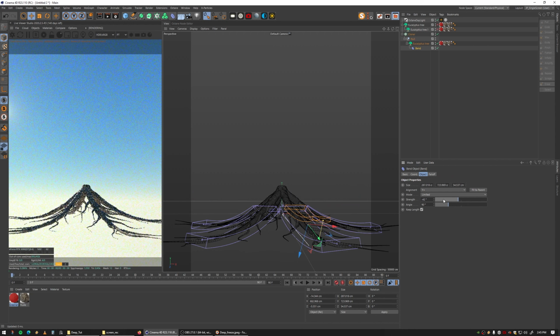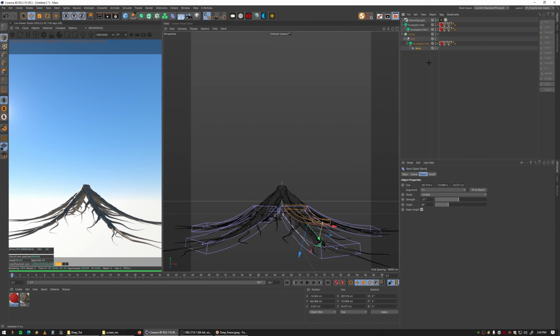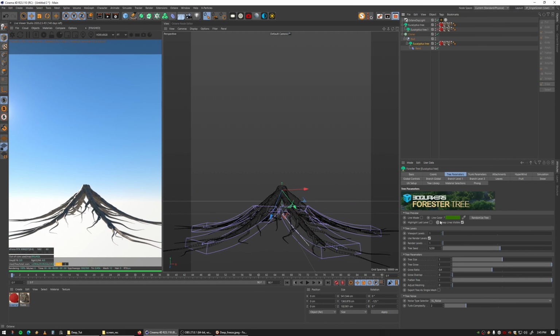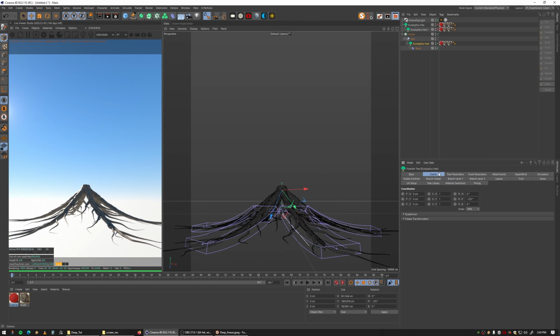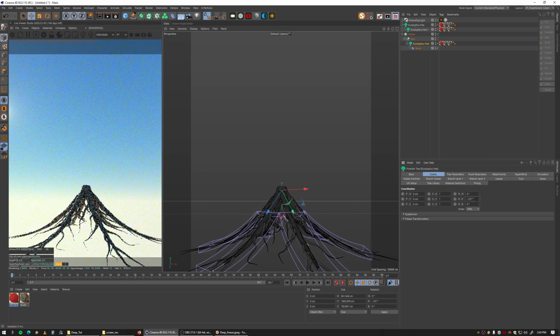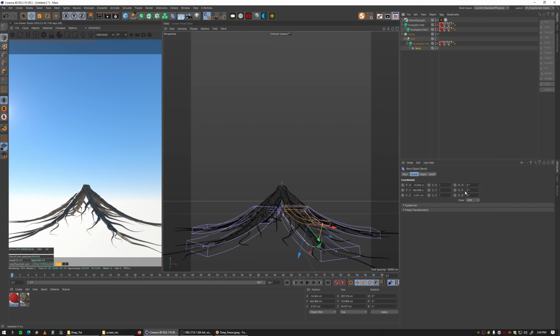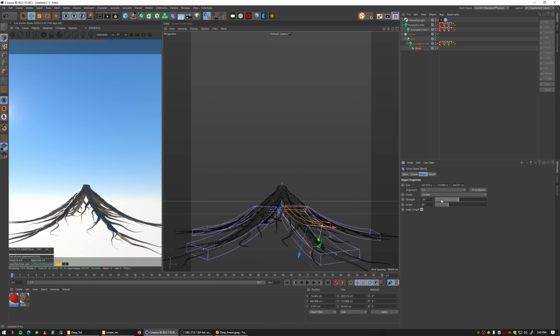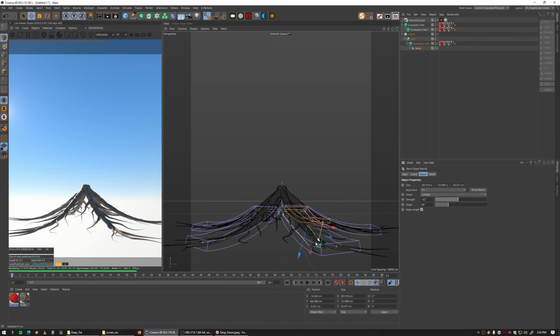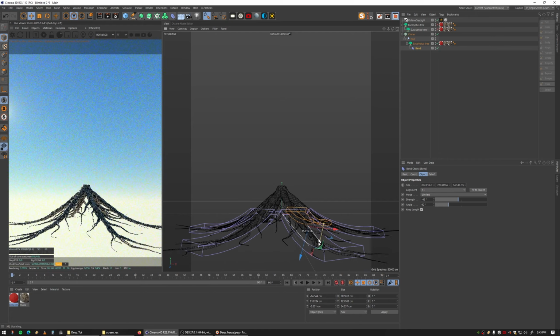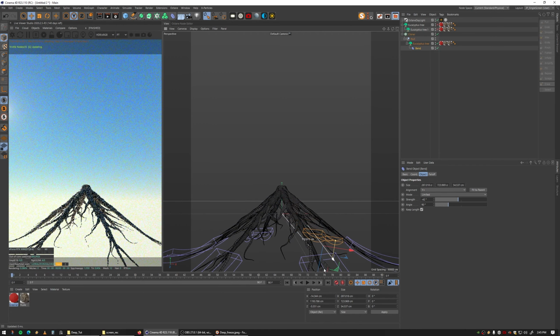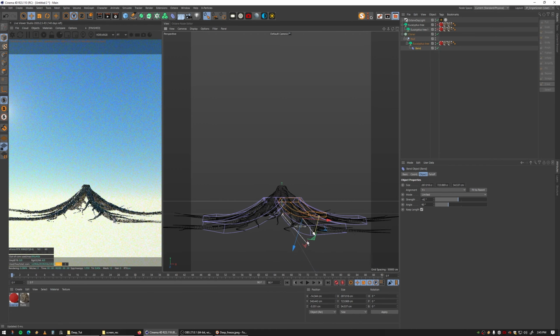You can play with these settings, the rotation inside the null, and the bend power, the bend strength, to get different looks. And then you can use the green arrow to adjust how it's being bent.